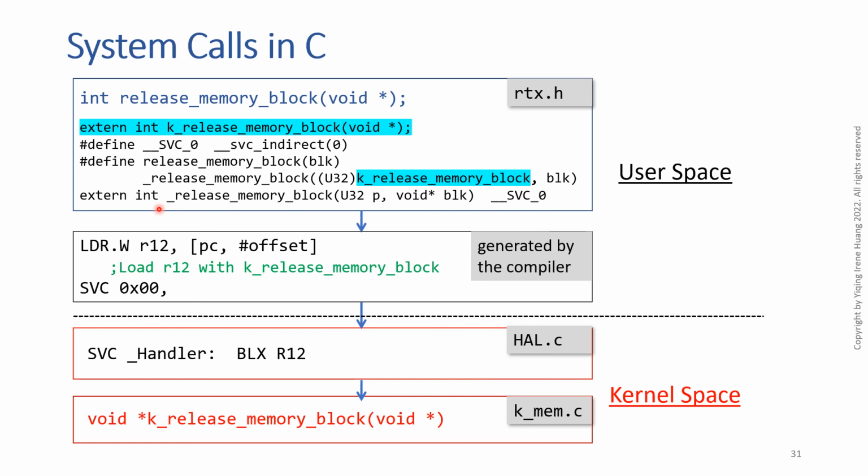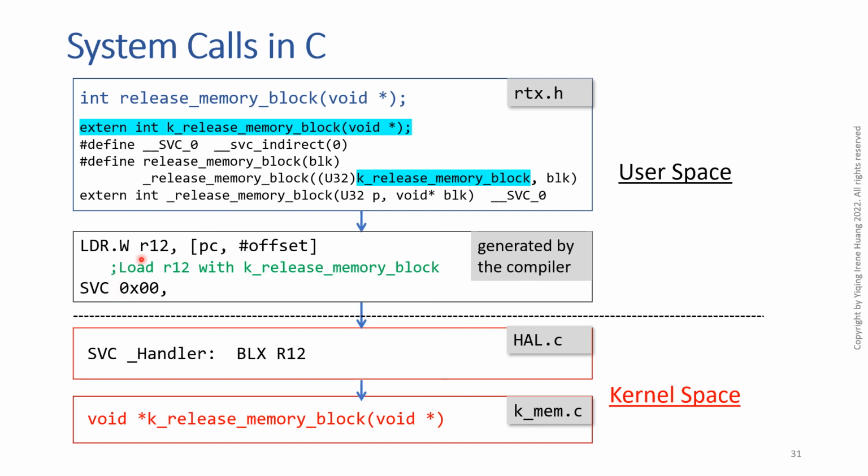And you may be surprised, there is no function body definition of this function. All it has is an external declaration saying this function has this function prototype and it is an SVC indirect call. You probably haven't seen that before, a function without any function body. Just this particular keyword saying it's an SVC indirect call. What happens is the compiler sees this function prototype and automatically generates these 2 lines of assembly code. And these 2 lines of assembly code are all we need.